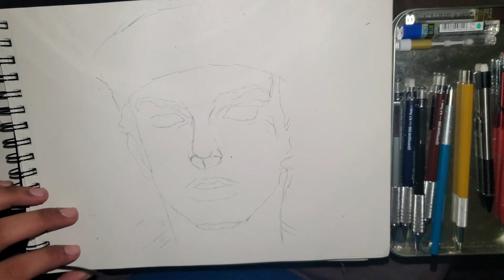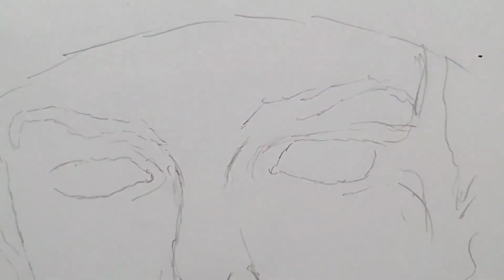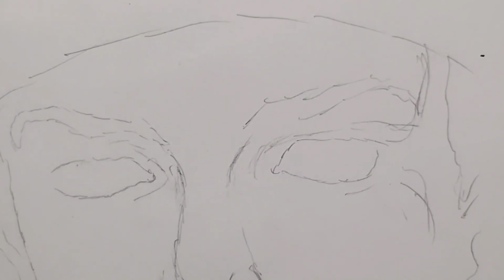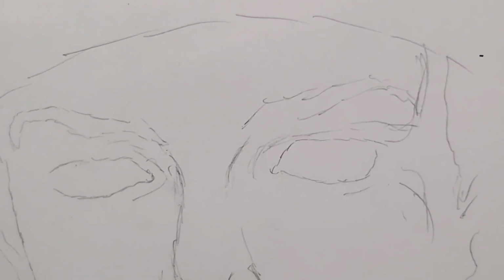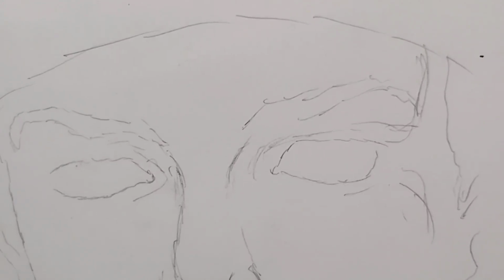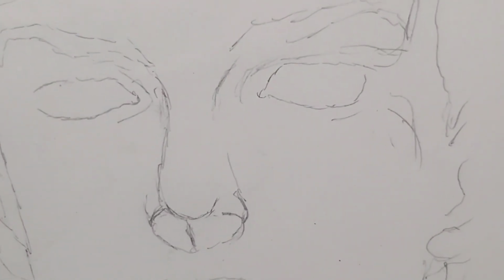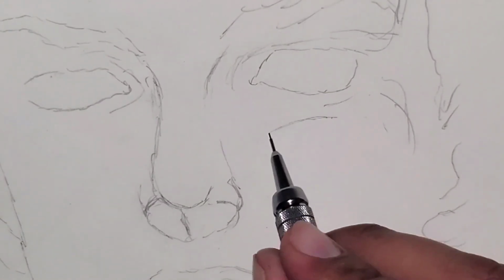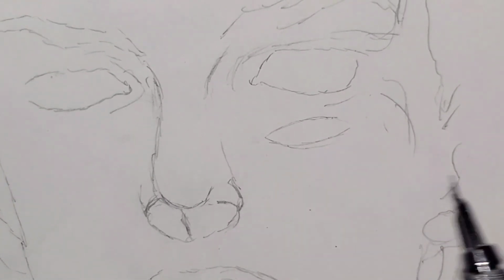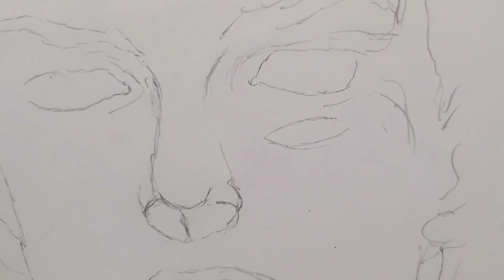So first off, as you can see, I already have my outline. I want to break down the eyes. So the way Araki draws his eyes is in a way that is pretty realistic, and a tip I want to tell you guys is that drawing eyes is something I personally love. It's my favorite part of the face. And when you're drawing eyes, try to stray away from almond eyes. Basic shapes like that, like an almond eye. That is not how an eye looks. It may seem like it, but it's really not. An eye has a multitude of shapes that can fit in it.